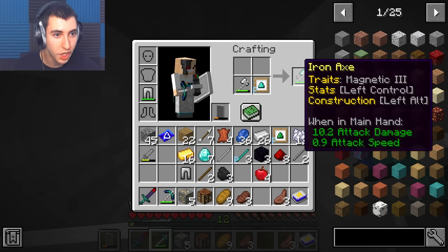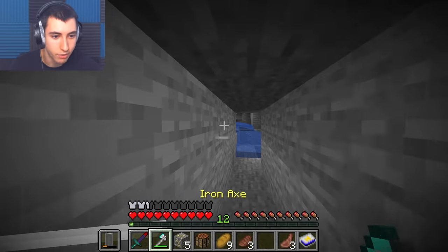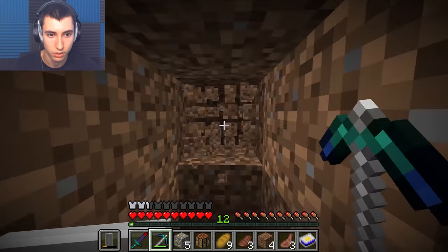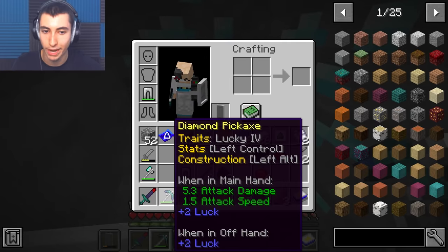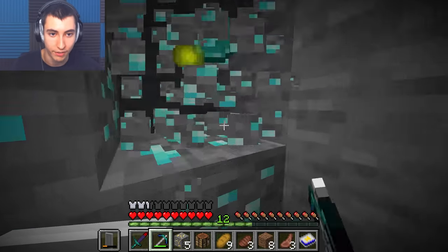Oh my god. Holy crap. Our iron axe is gonna be then stronger than our sword. There you go. Never mind. We have a use for our iron axe now. Oh my god, bro. I literally... Oh my god, oh my god. I don't know if it's the lucky, dude, but I think it's the lucky, bro. I think it's actually the lucky. Oh my goodness. I didn't even have to say gungang yingang.